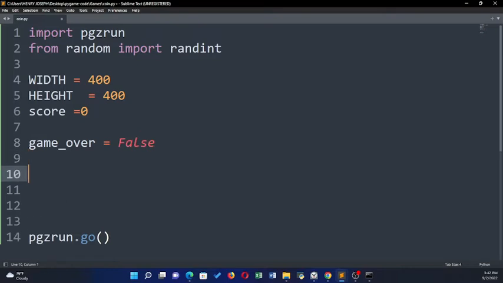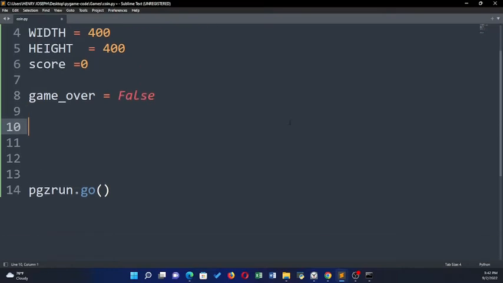After that, we're now going to have to create our sprites or actors, our fox and our coin. To create our fox, we're going to say fox equal to Actor, and in the Actor, we're going to select the fox image. Now this Actor class is predefined in Pygame Zero. This fox should relate to the fox sprite that you have in the images folder. They should have the same name for it to be called.